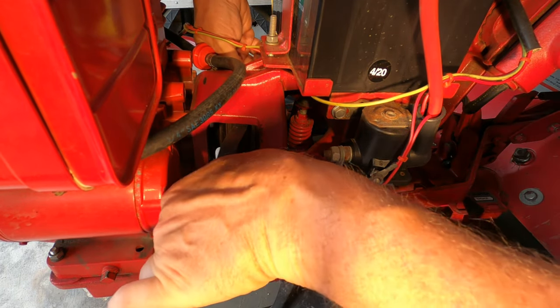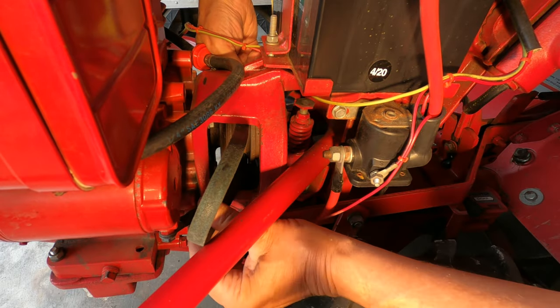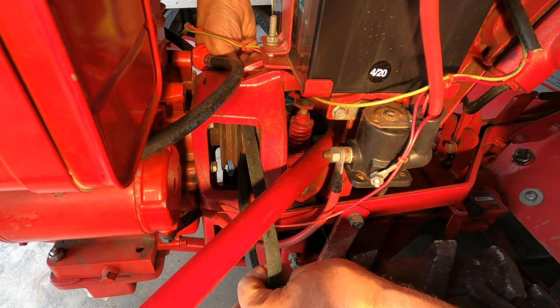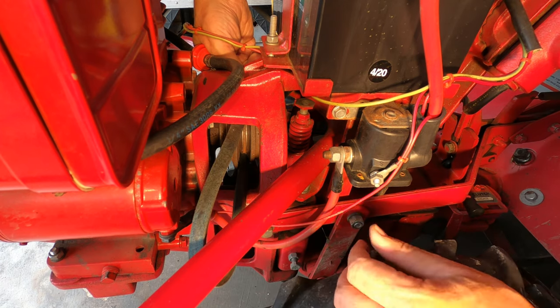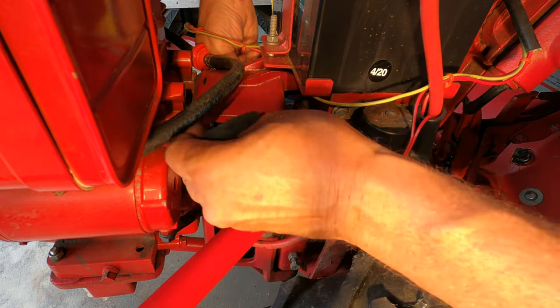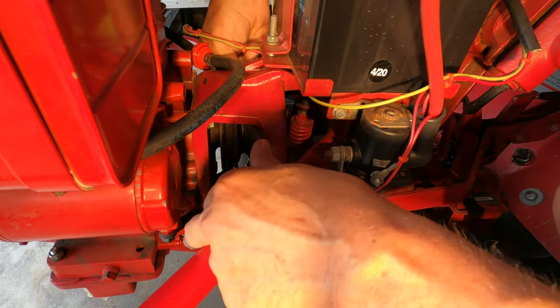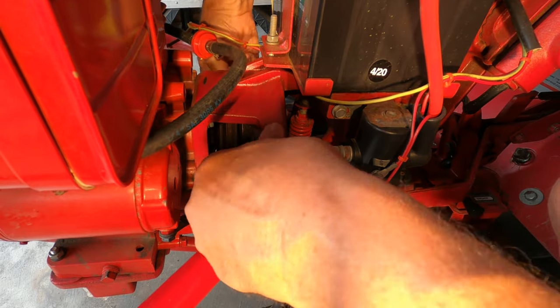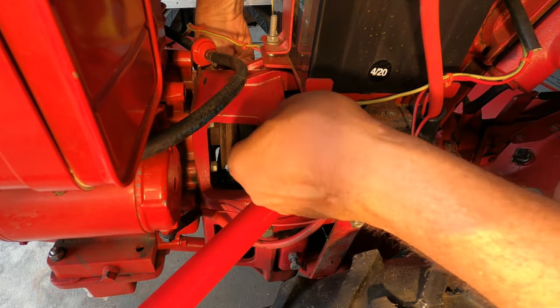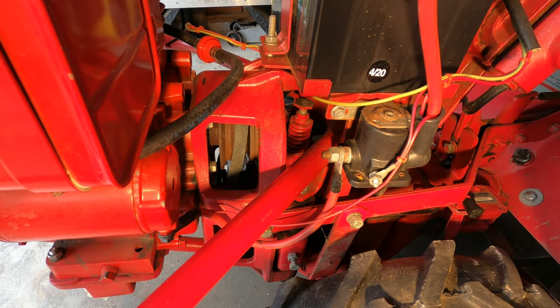It's around the top pulley, and get it into the top sheave just like that. So it is just the opposite of what I did to remove it. Then take and push this loop down toward the engine. Toward the engine side of that bottom pulley.